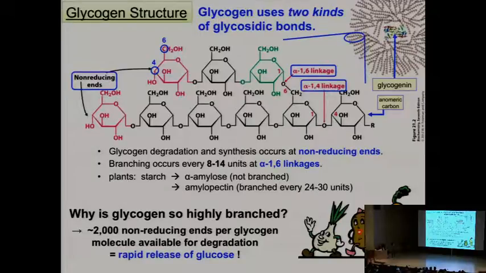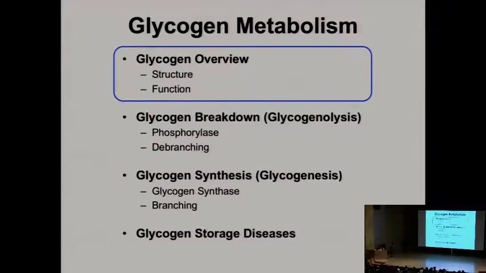There are 2,000 non-reducing ends on a single glycogen molecule at any given time, so you can essentially have 2,000 reactions going on if you have enough enzyme. So that means that glucose can be really rapidly released, and the benefit that this confers to us animals is that we can sustain muscle contraction. Plants have an inferior form of glucose storage, starch, so therefore they can't actually walk, only in cartoons. So one reason why plants can't walk.